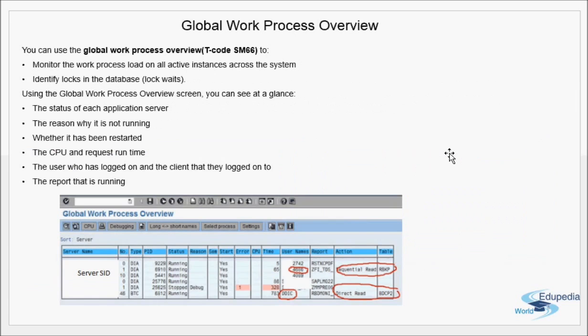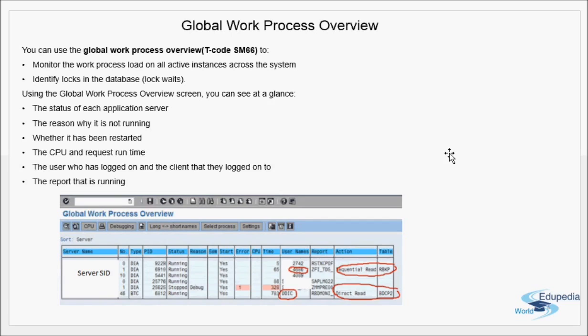The next one is global work process overview. You can use the global work process overview to monitor the work process load on all active instances across the system, identify locks in the database, lock waits, then the status of each application server, the reason why it's not running the work, whether it has been restarted, the CPU and the request runtime, the user who has logged on, and the client they logged on to, the report that is running.